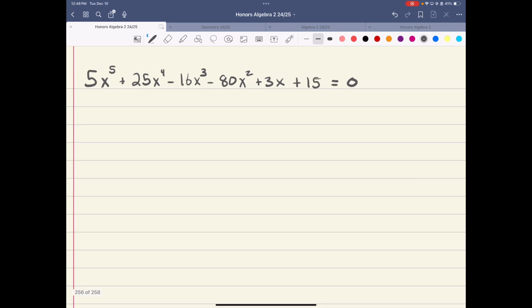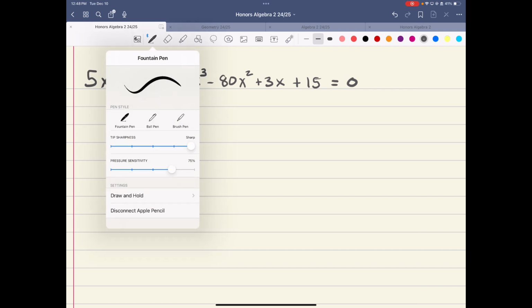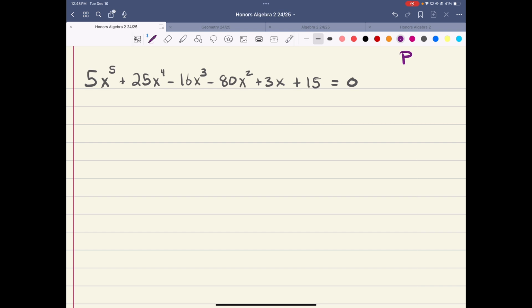We're looking for the zeros first. So we're going to talk about where the possible zeros come from. And then we're going to find the zeros, and then we're going to sketch the graphs today. So remember the possible zeros. Possible zeros we talked about were essentially P divided by Q.